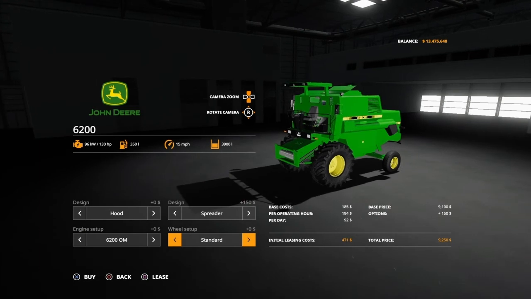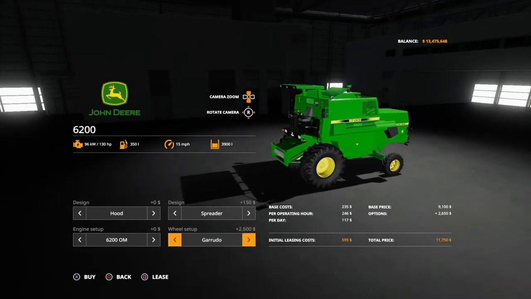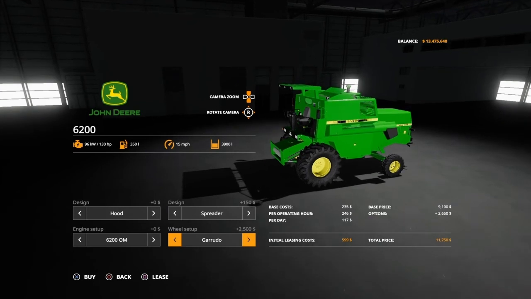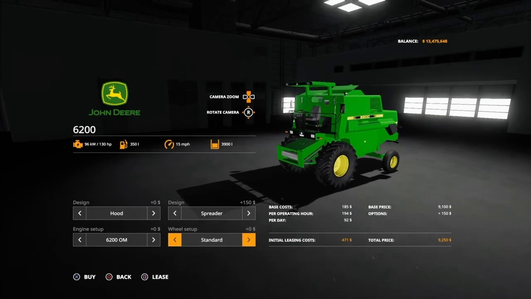And then you got wheel setups, a couple of different wheel setups here, the crawler track, and then this set of tires that I can't pronounce properly, and then back to standard. So that is that harvester. We'll move on to the next mod.